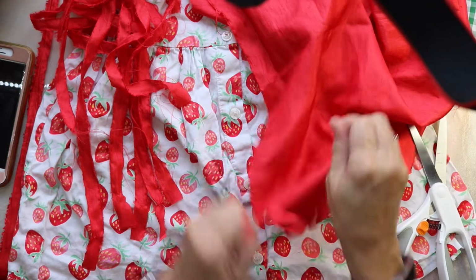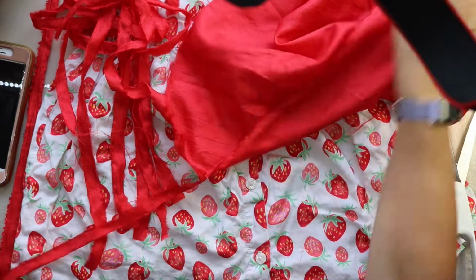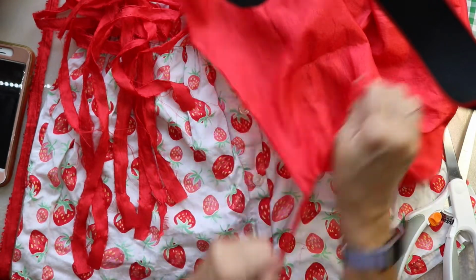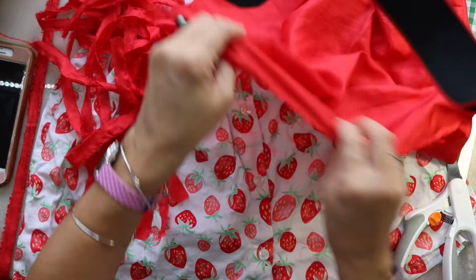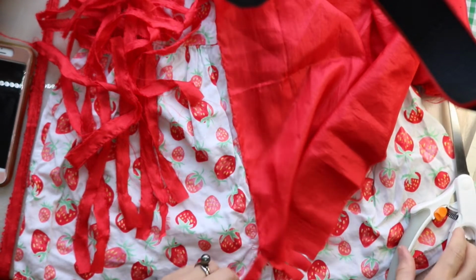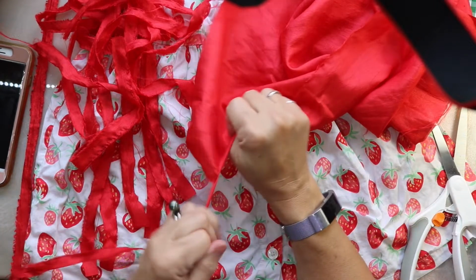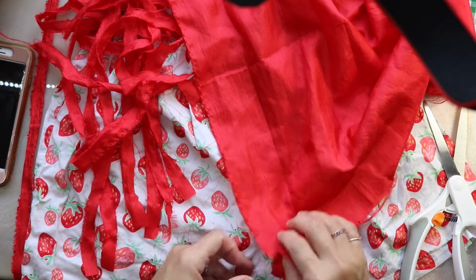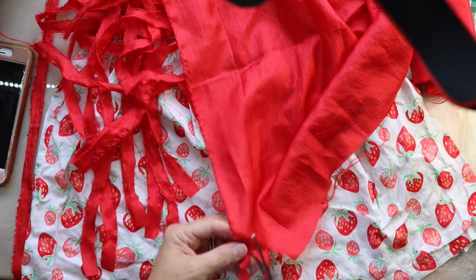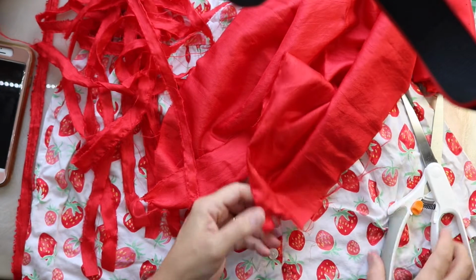Now, I have been trying to get in on one of their collaborations for several months now, but this one I said I'm definitely doing it. So I was talking to my daughter, Amanda, and I was telling her that I was going to make a strawberry junk journal, and her eyes lit up, and I was like, oh, would you like a strawberry junk journal? And she said yes. So I'm actually making this junk journal for her, and I'm making one of these tassels to go with that junk journal. So I'm making two tassels today, actually. I will show you how I make one of them, and then at the end of the video I will show you the finished product of both of them.